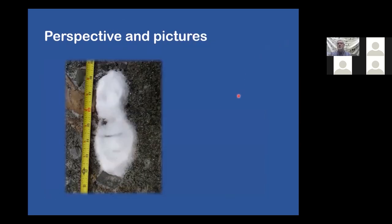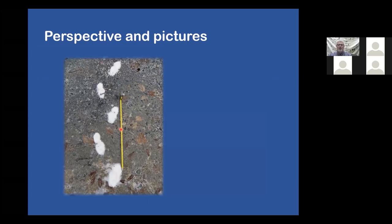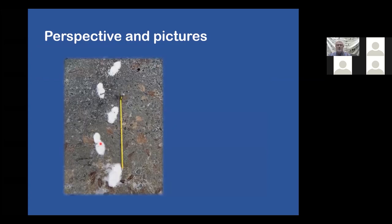So when you do take pictures, perspective is really important, and you need to take pictures with a tape measure, and take them from overall, not just this close, because you'll see in this picture, that looks like a little kid's shoe or a boot. And the further away I get, it still looks like somebody walking here, pretty pigeon-toed, but that is a possibility. But in reality, when you get the right perspective, you see the actual size of these tracks. And with this pigeon-toedness, see this track here is bigger than this one. This one's bigger than this one.